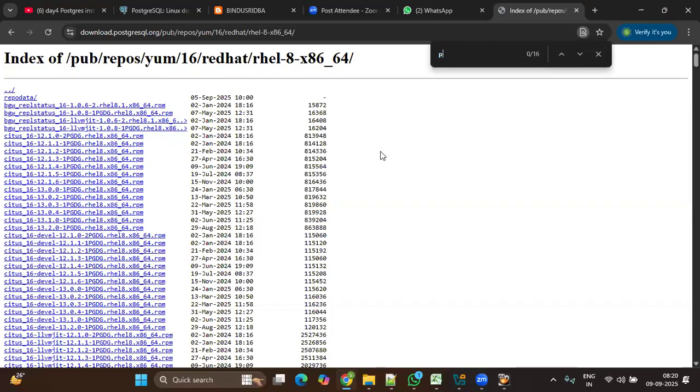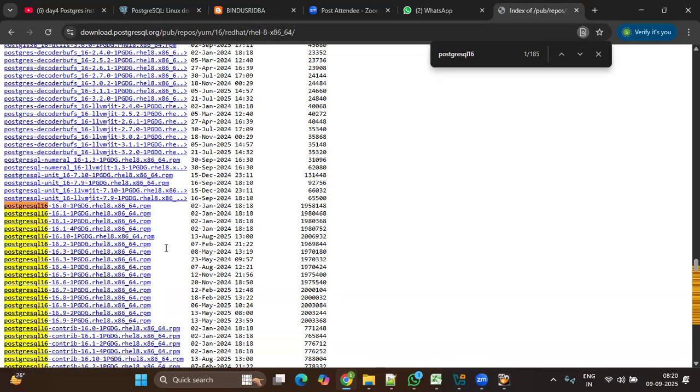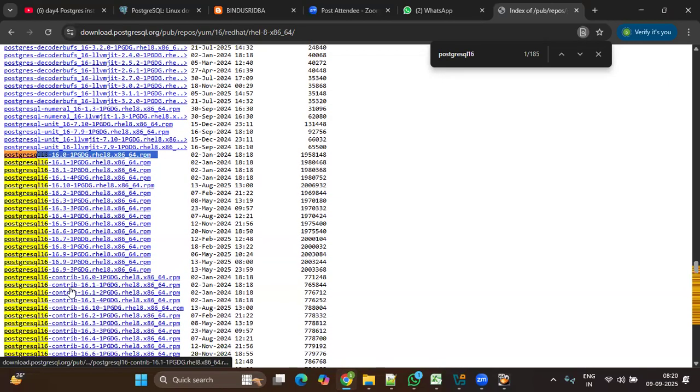So you can see PostgreSQL-16, these are the software packages, 16.0. The latest version is 16.9, so in the same 16 version, 16.9 is also available. If you want to download 16.9, you can download it from this file.